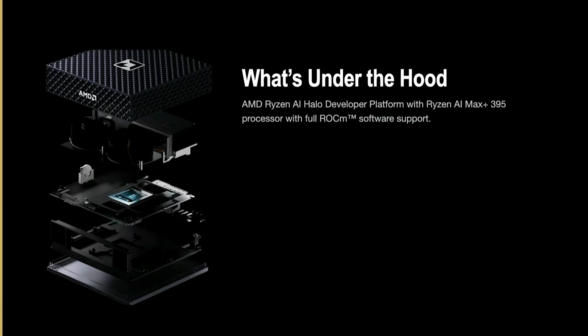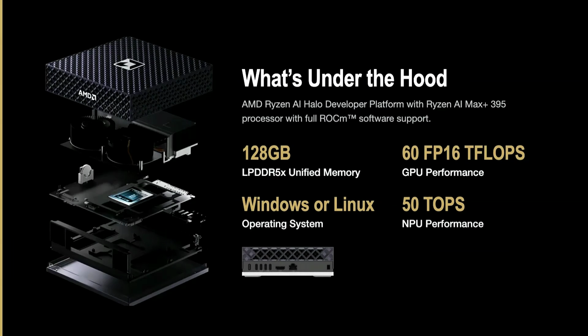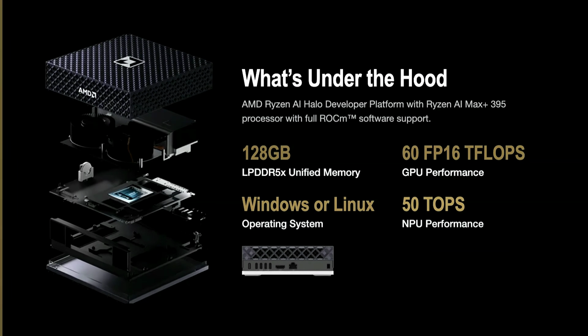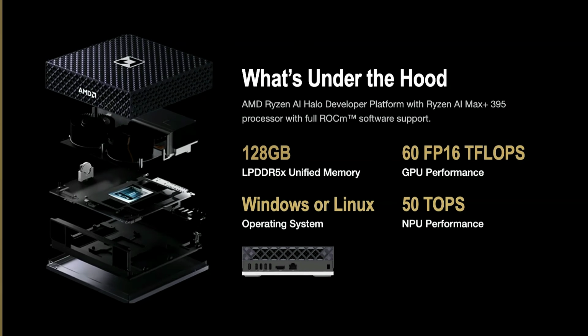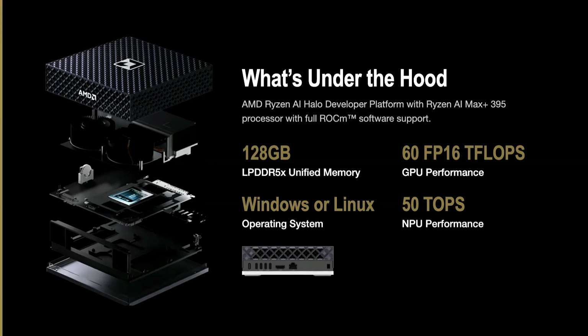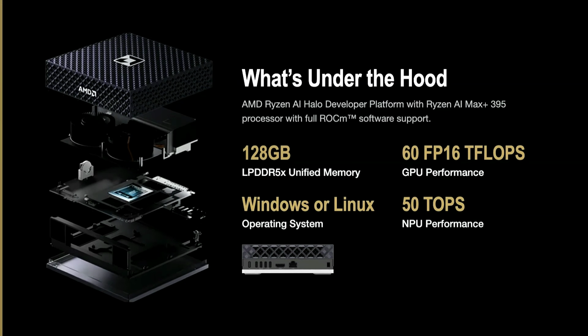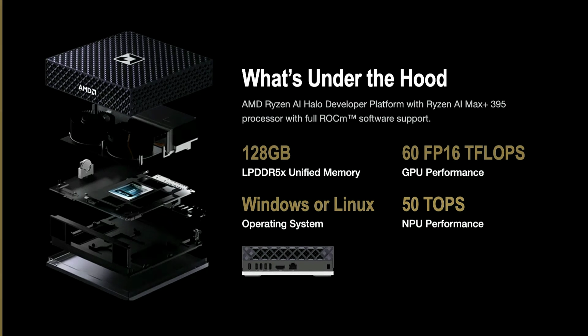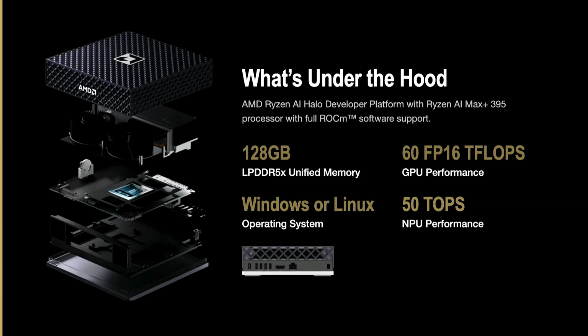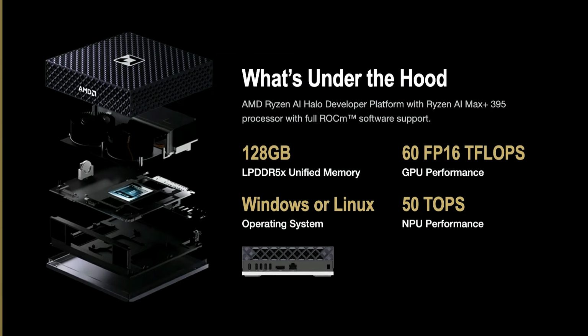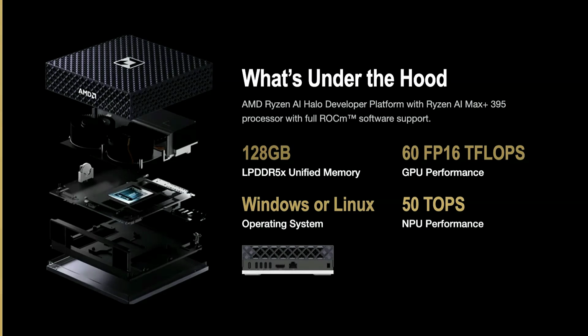All right, so the chip driving all of this is the Ryzen AI Max Plus 395. It's got 16 CPU cores. It's got a Radeon 8060S GPU. That's about 60 teraflops at FP16. But it's also got an NPU that comes in around 50 tops. Now, currently, most of the LLM stacks and a lot of these apps are actually not making use of that NPU, but watch this space. I do think you're going to see this start to be used a lot more in the future.